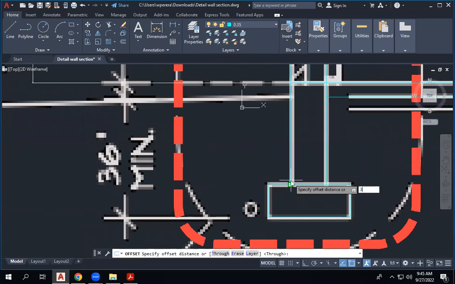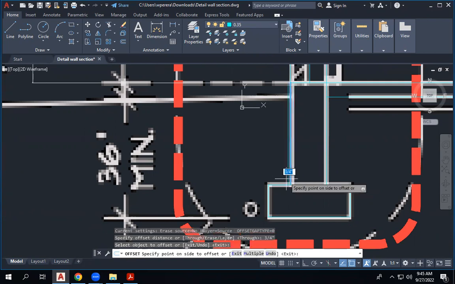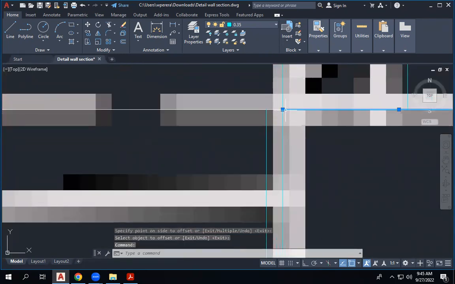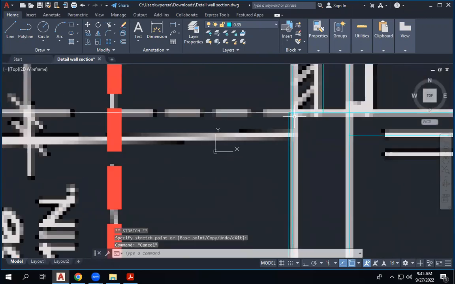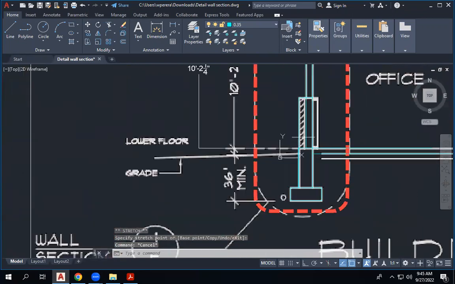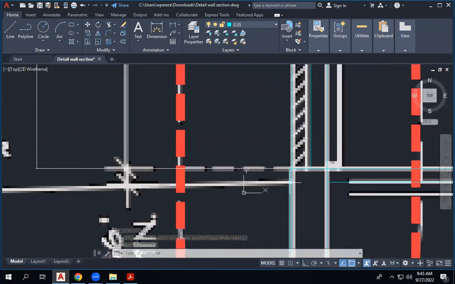Distance is 3/4. Select this like that. It should go right up to the top of the foundation, because the foundation is protected with that barrier, and the walls are being protected by paint.